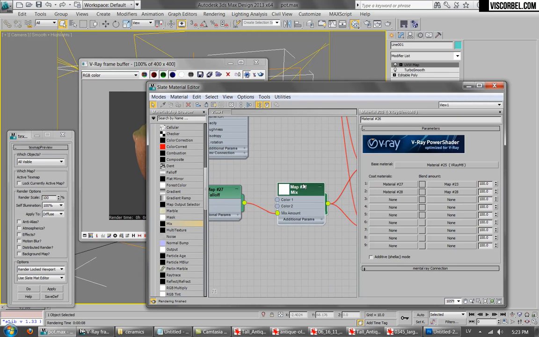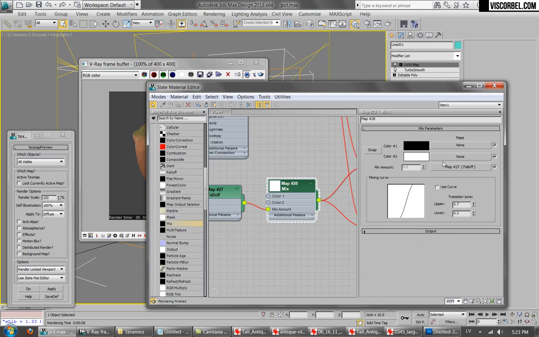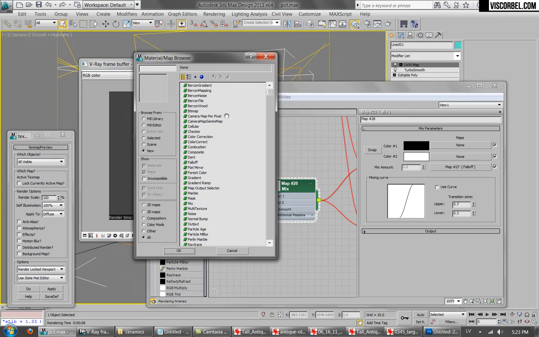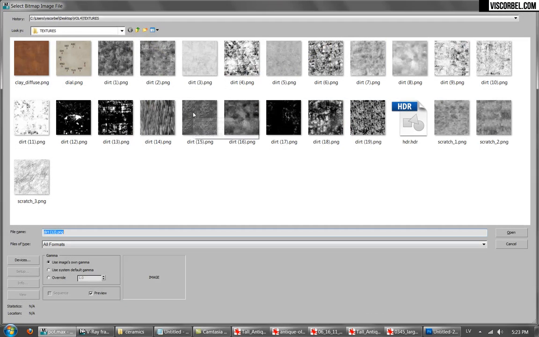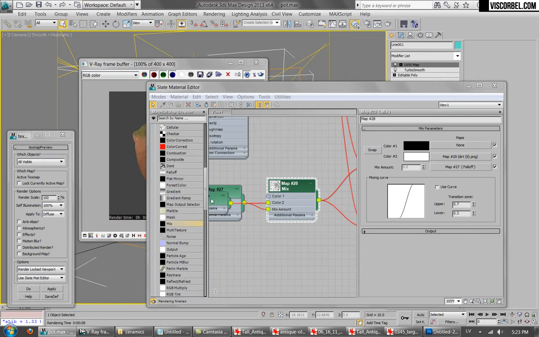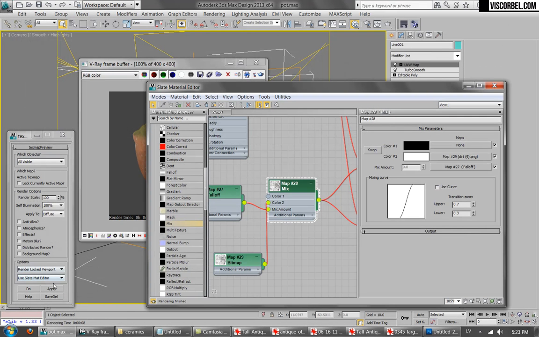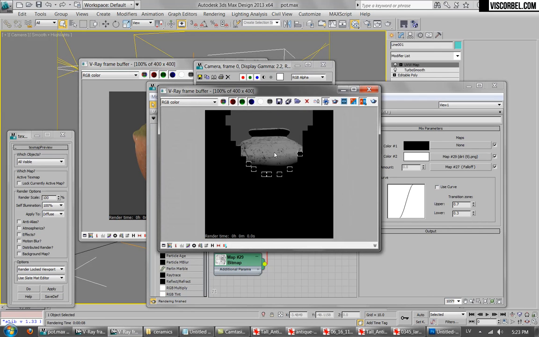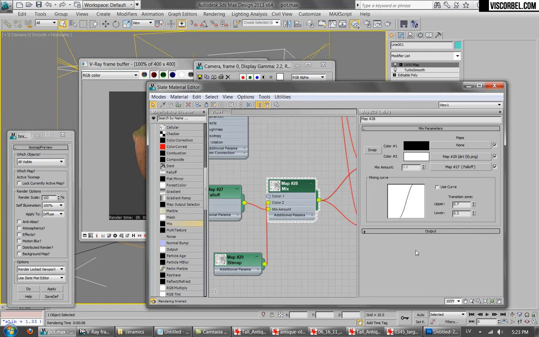Okay, we want the white areas to become a bit more interesting by using a bitmap. So let's say we're going to use something like this dirt 9 or something. So this is how the mask looks. It doesn't look too great actually.